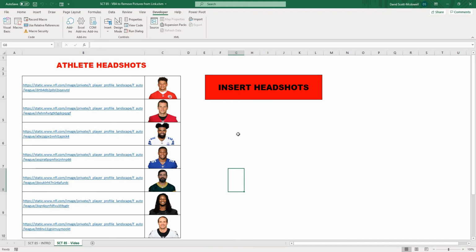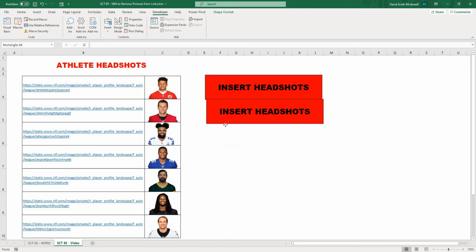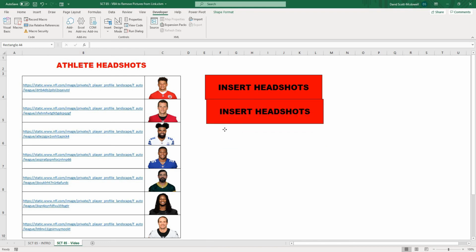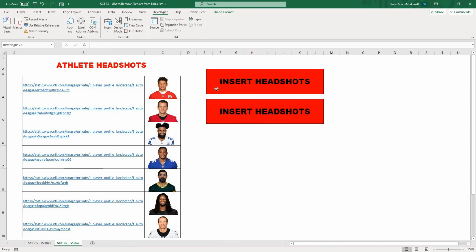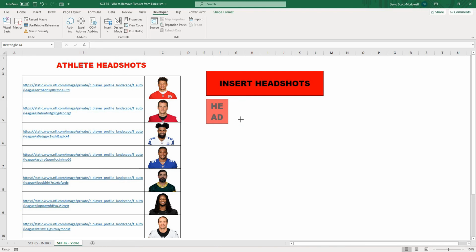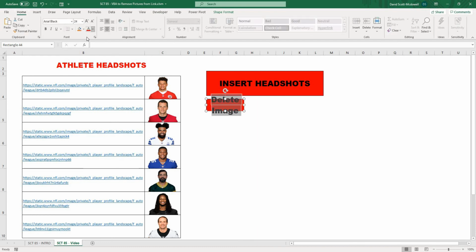So as soon as those get loaded back in, I'm just going to right click on this button and Control C, Control V, make a copy of it. And if I hold down Alt, you can see that it automatically gets snapped to cells. Okay, so I'm just going to snap this up one and move this up one. And then I'm going to make this a lot smaller so that we don't automatically hit the delete button in the same way. And then delete image. And I'm going to highlight all this text, maybe make it white so that it shows up, make it a lot smaller so we can see all of the text.